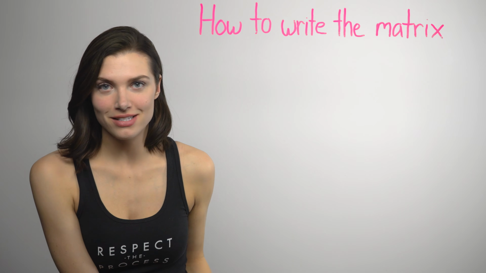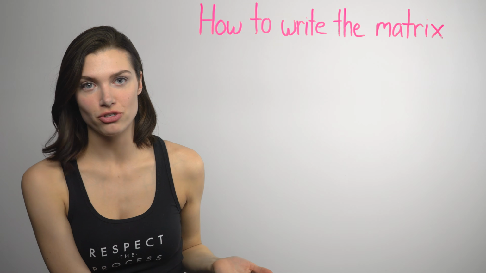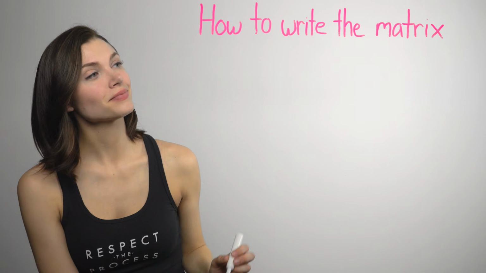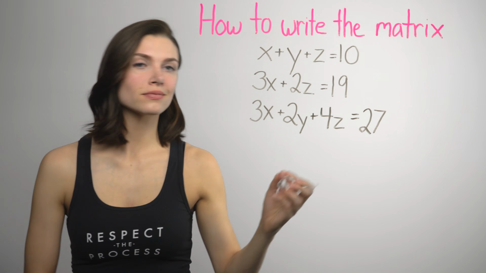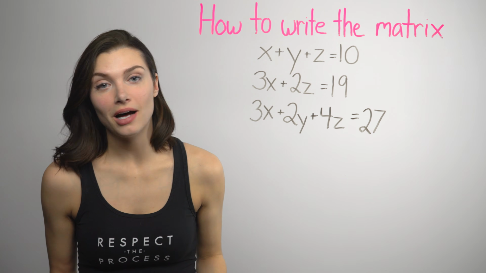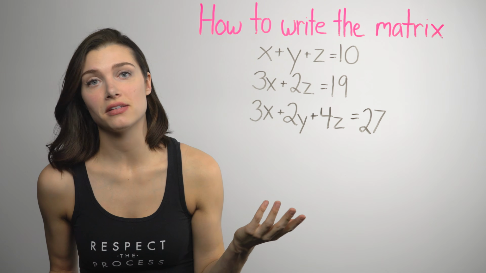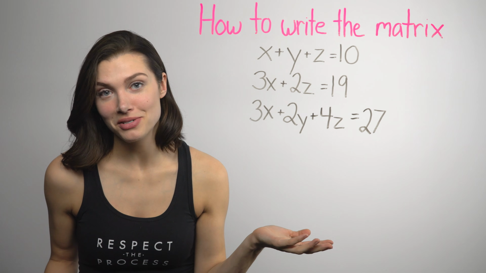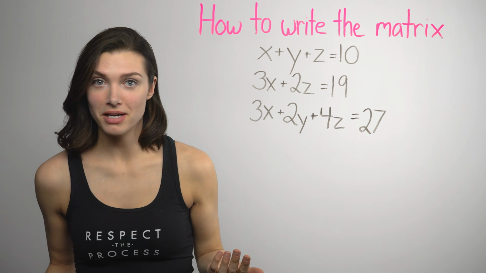Before you can start solving systems of equations, the first thing you have to do is rewrite the equations as a matrix. So, if you have some equations, it helps to write the equations so that all the variables are in the same order. Just makes it easier to see what's happening. I wrote these in the right order because I didn't want to waste your time. I'm just saying look out for that. So, let's make a matrix.